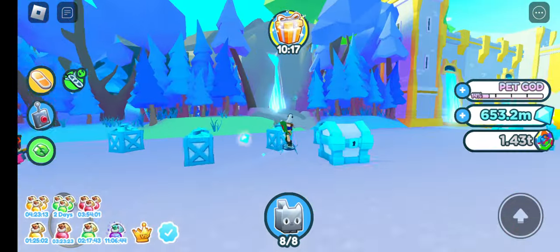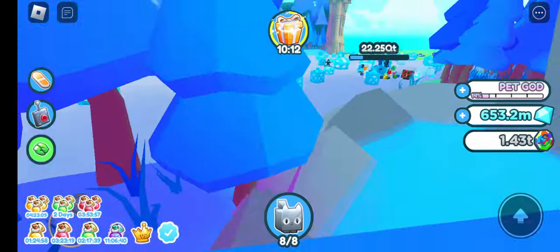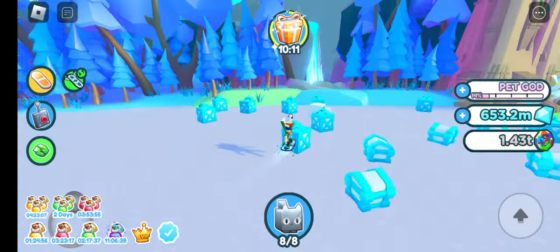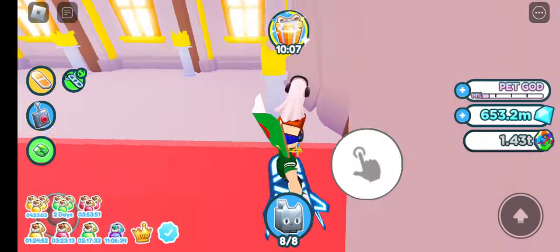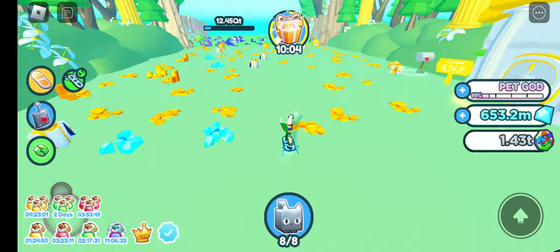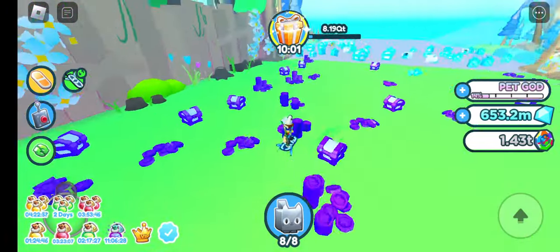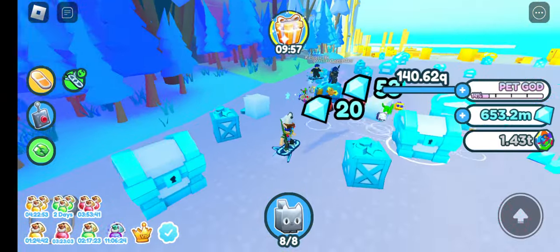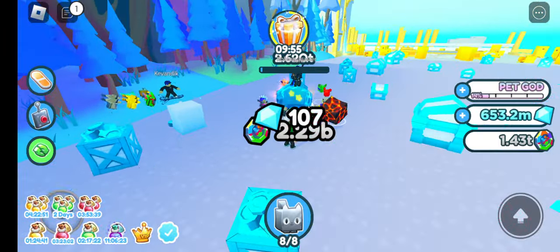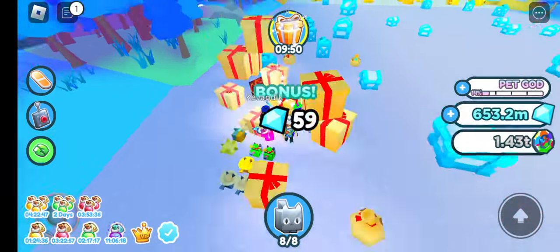Wait, why is there a world like here? Oh, you can't go in. But this world you can. Luckily I have it, but that's not what we're doing right now. And yep, it's about to be broken. Come on, fast, fast. Okay. No, what am I doing? I'm so dumb. Yay!